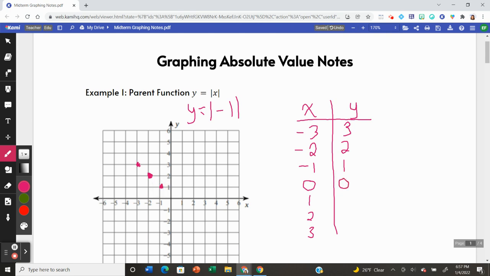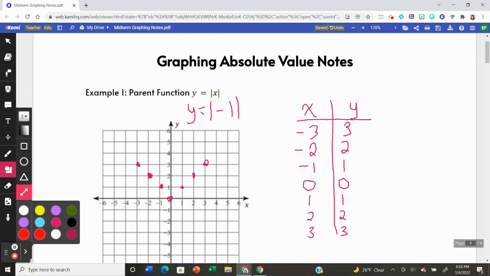The absolute value of 0 is 0, but then we get this change in direction because the absolute value of +1 is still +1. So instead of going down, our graph gets reflected and comes right back up. The absolute value of +2 is +2, and the absolute value of +3 is +3. If we continued forever, we would see that our function would just keep on going. We can symbolize that by creating a line.